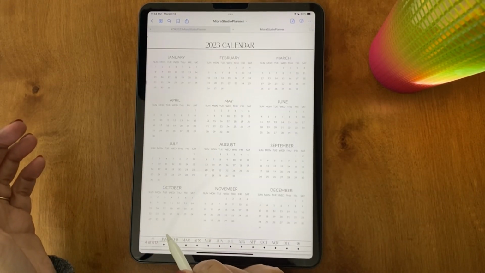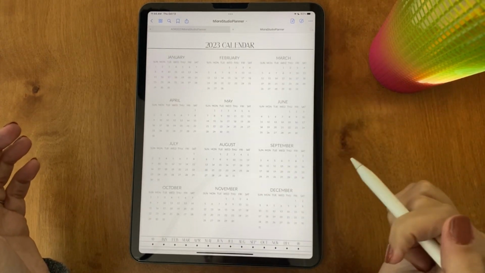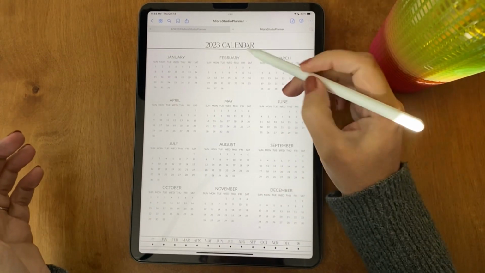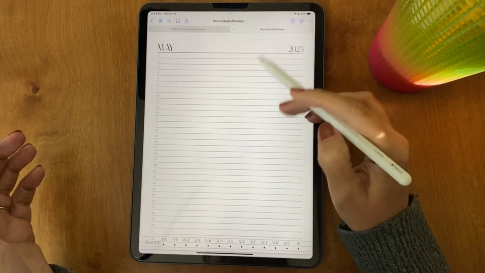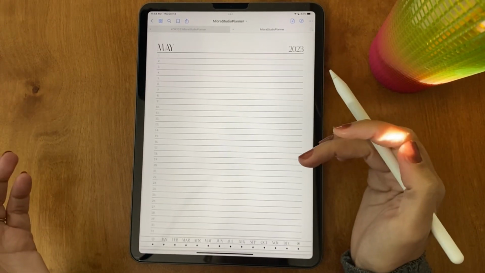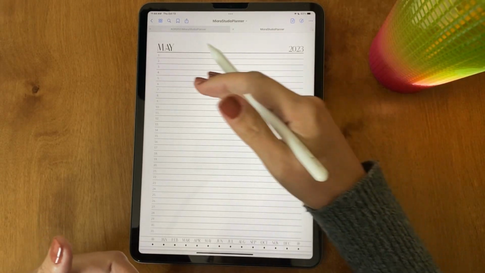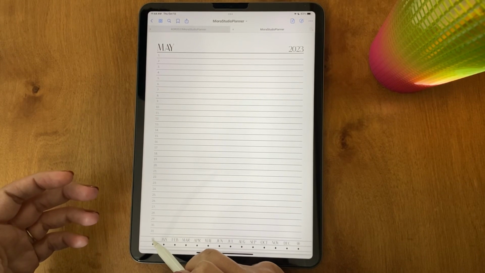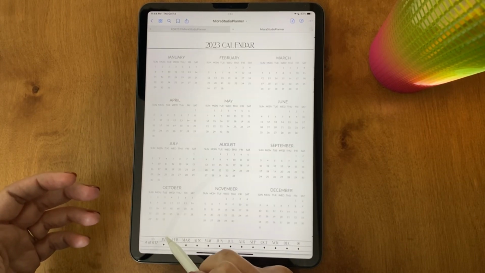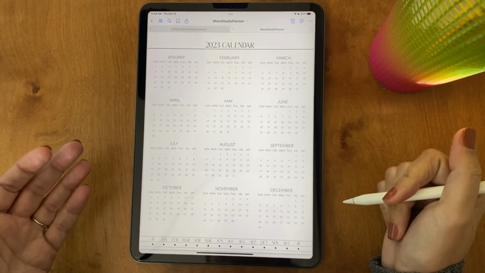So year at a glance, you've got your 2023 calendar, and then each month links you back to the line a day page. If you don't use that page or you don't have important things you want to put in there, you don't have to use it. You can just have this as a reference.